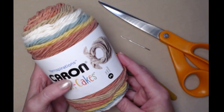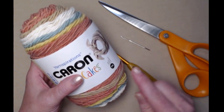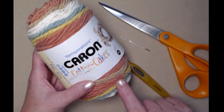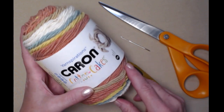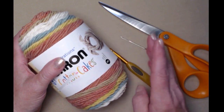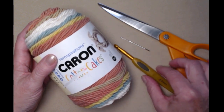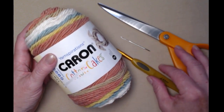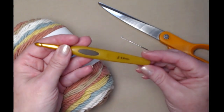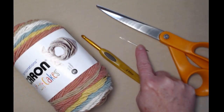To make one of these easy shopping bags you're going to need about four and a half ounces of a number four medium weight cotton. If you have one of these Yarnspirations Karen Cotton Cakes, you can use one of these and make that bag, or you can use any cotton or cotton blend as long as it's a medium number four and you have about three and a half to four ounces. This can be made also with acrylic, I just prefer the cotton or cotton blend for this bag. We're going to be stitching today with our J hook — this is a 6.0 millimeter crochet hook. You'll need a needle to weave in your ends and your scissors.